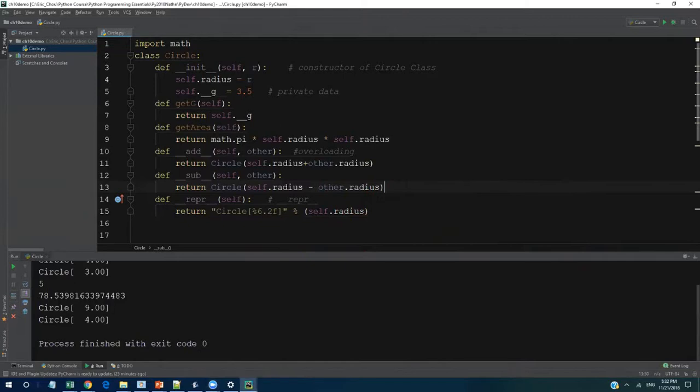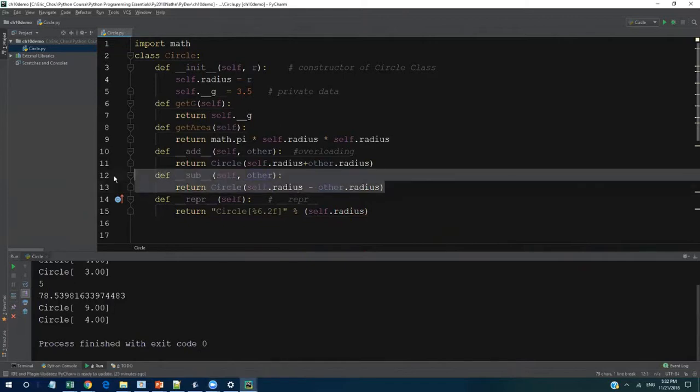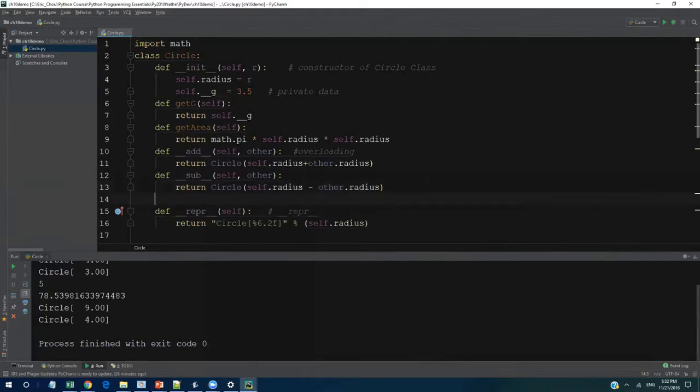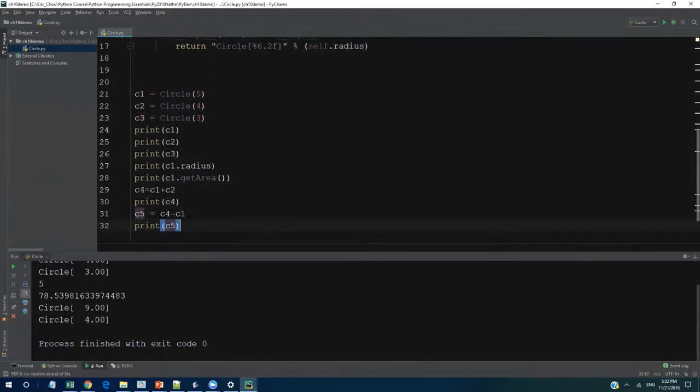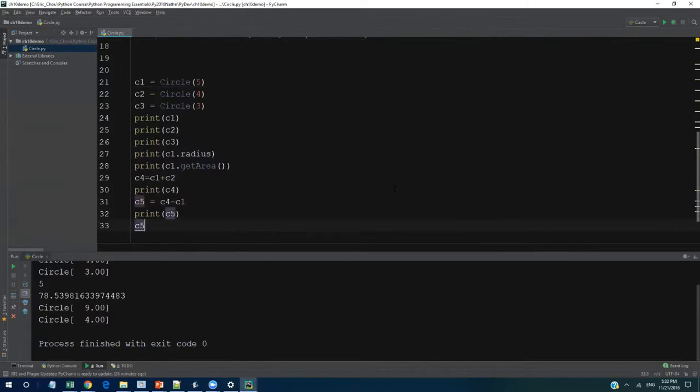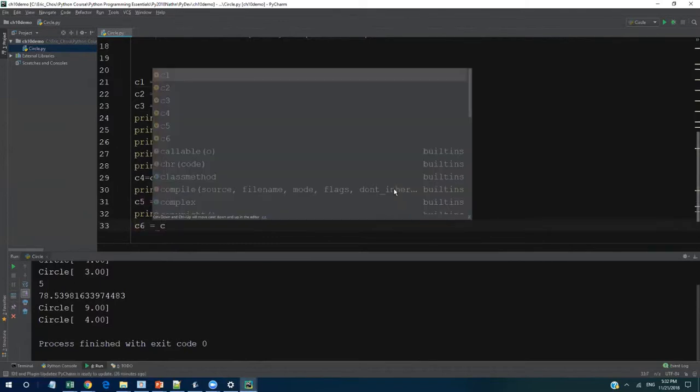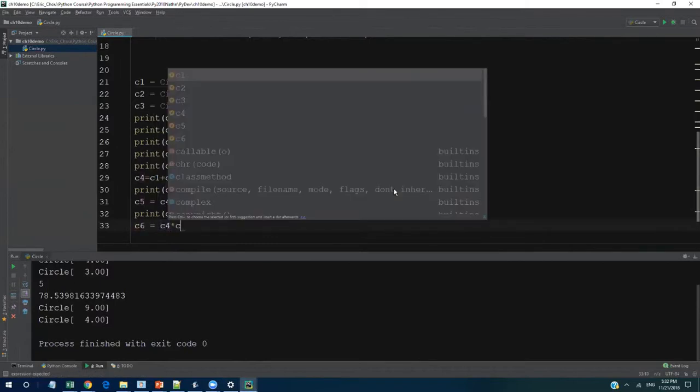Okay, and I can do further more things. I can do multiply. I create a circle with the multiplication of their radius. So here I have my C6 equals C4 times C3.